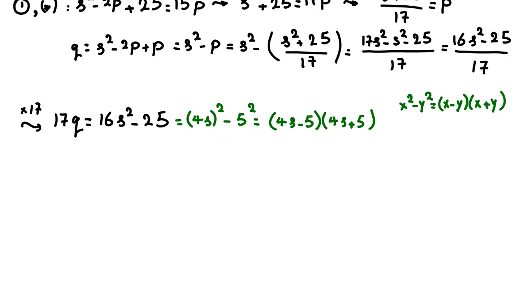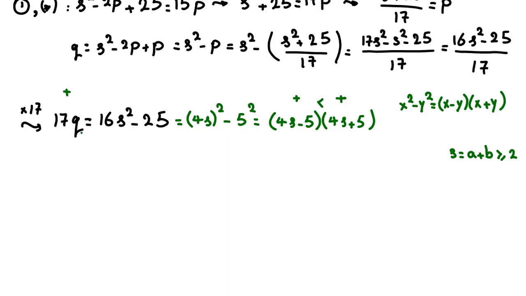We know, because the problem says a plus b is positive, that s is a plus b, and a and b are positive, so s is at least 2. Each part is positive because the product is positive, 17q. 4s plus 5 is positive because it's at least 4 times 2, 8, plus 5, 13. And 4 times 2, 8, minus 5 is 3. Okay, they are positive, and because it is plus 5, it is greater than the other one.